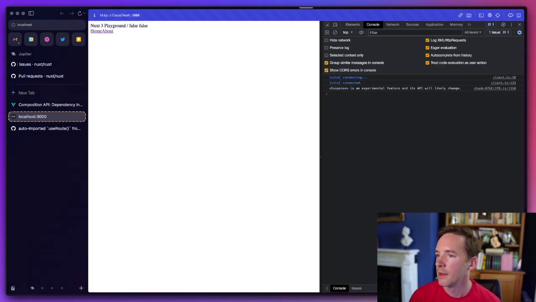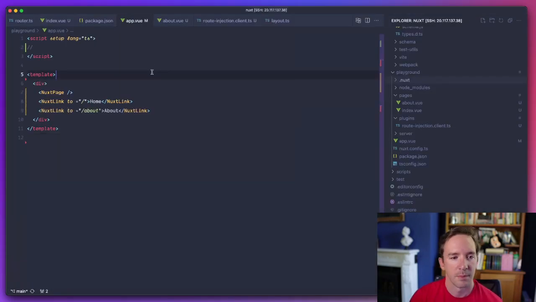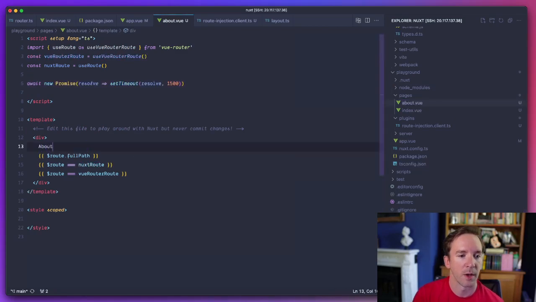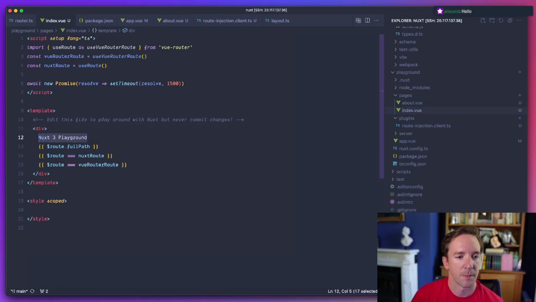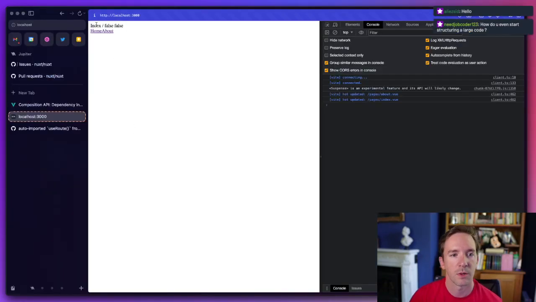Okay, so let's see if we can open this. Right, okay, so we're here. What would normally happen is you click about, let's make this more visible. So this is going to be our about page. This is going to be our index page. And I think what should happen is that if we click about, you see the root change and then the name change later, right? This is not ideal.